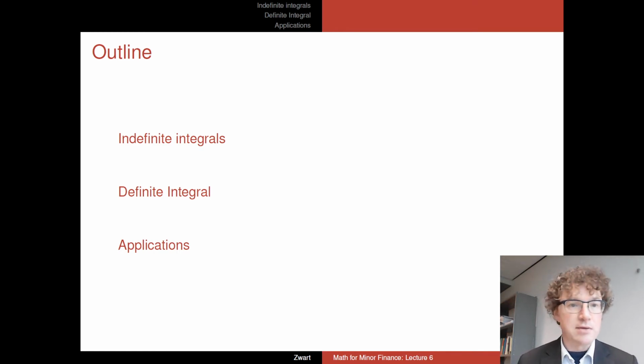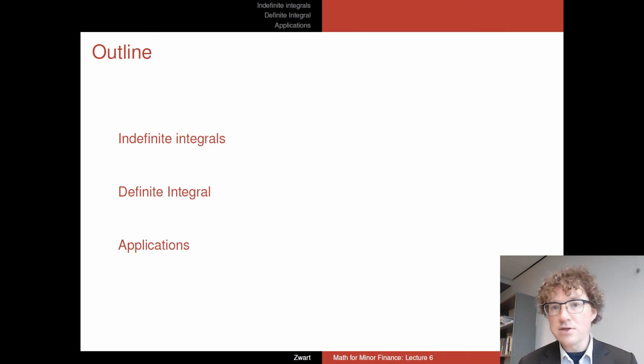So we're going to look at, first of all, the indefinite integral, which basically explains how to do the inverse of taking a derivative. Then we're going to look at the applications, which are basically definite integrals. So definite integrals will be seen to be related to areas under graphs, so areas under functions, graphs of functions.